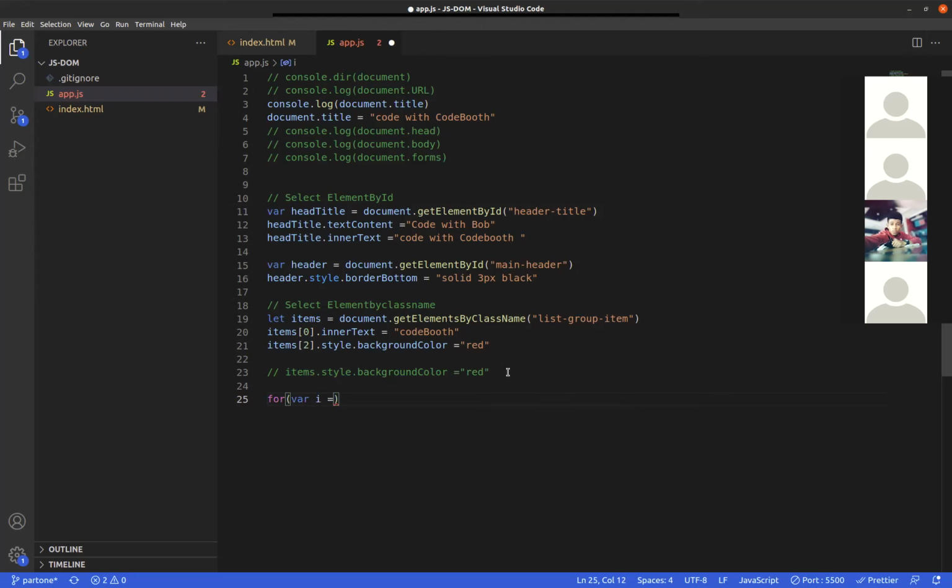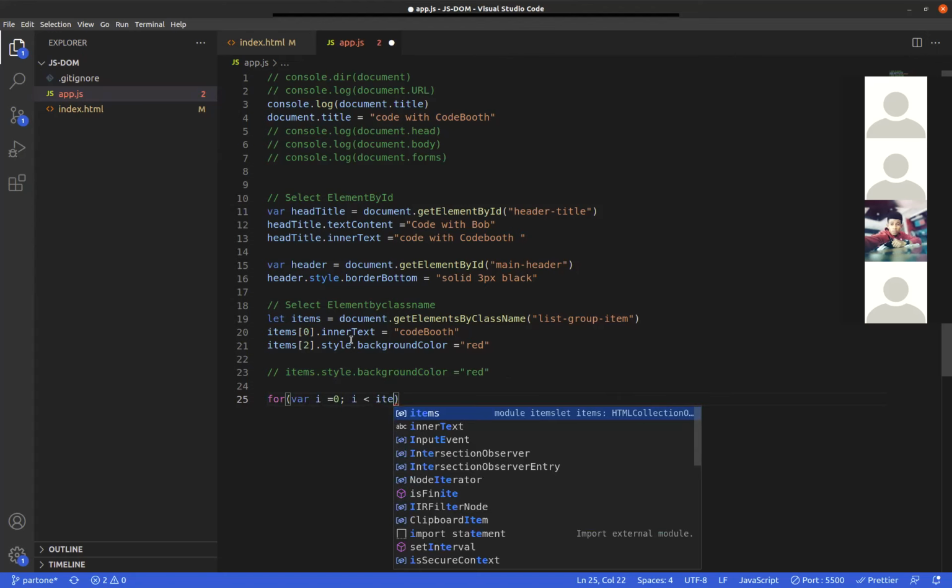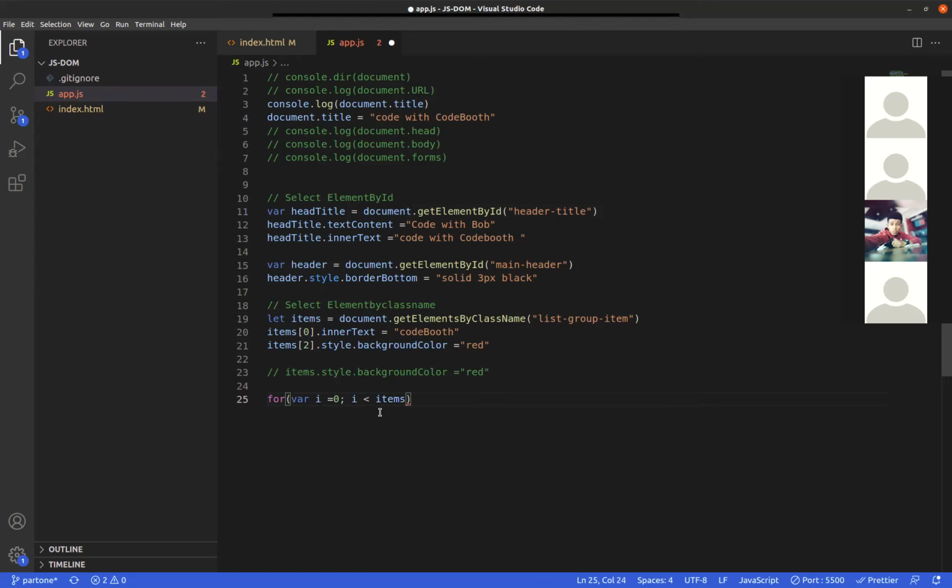So let's initialize this one to 0, and let's say i should be less than the items, that is items dot length. If you want to get the total length, so items dot length. Then you increase it. That is going to do the iteration for you here. So i plus plus.